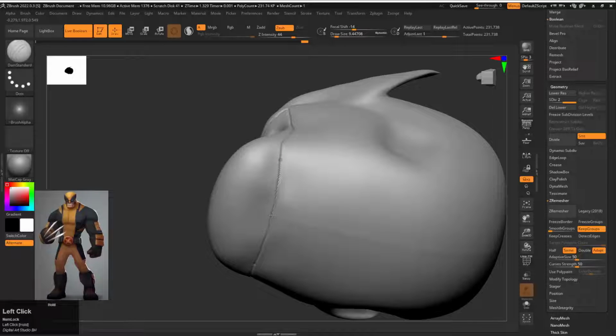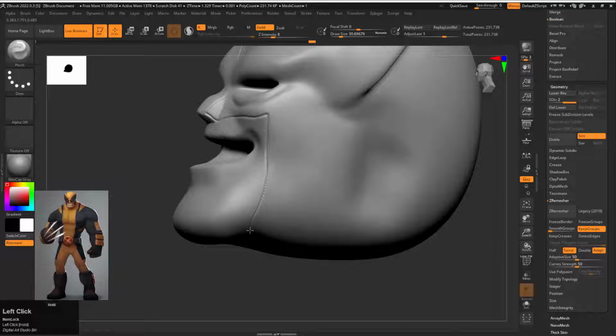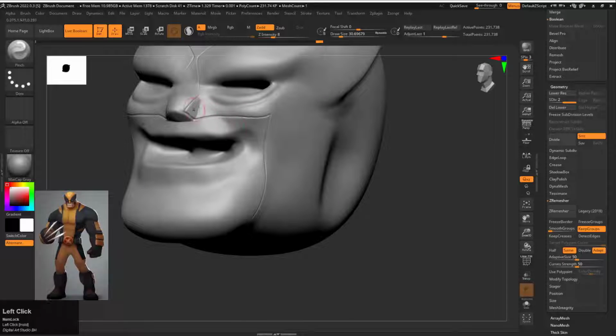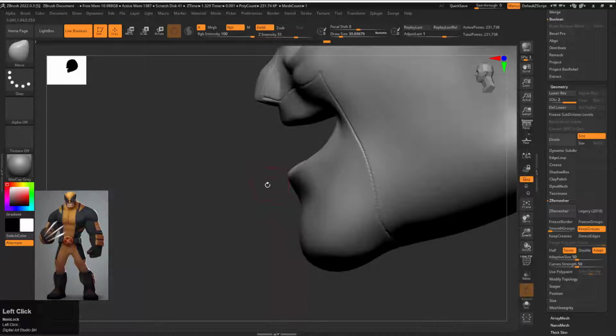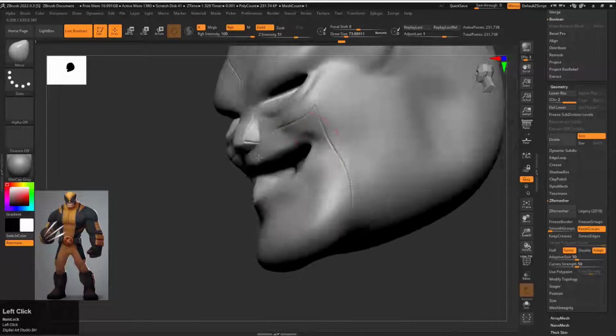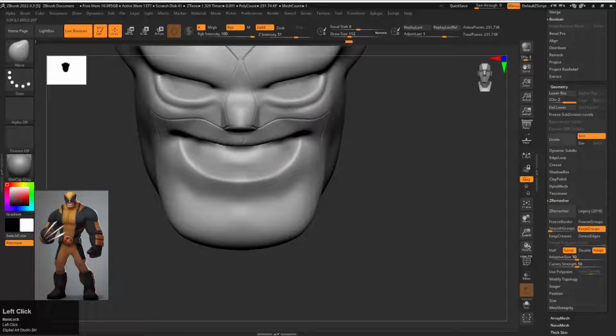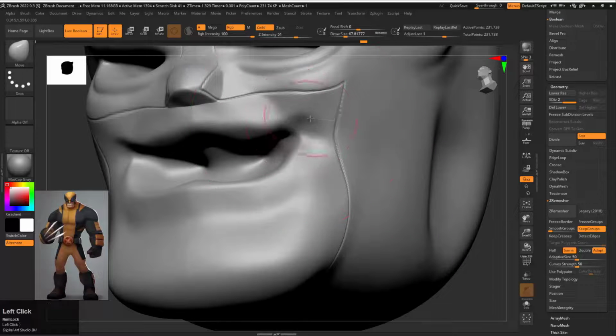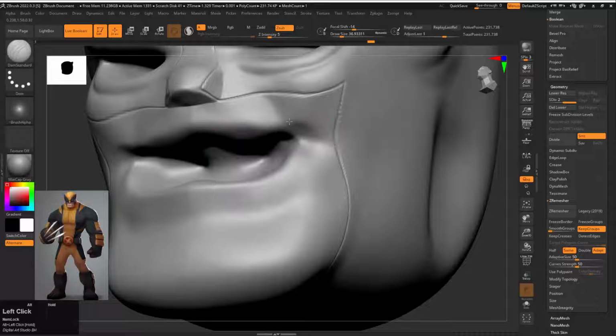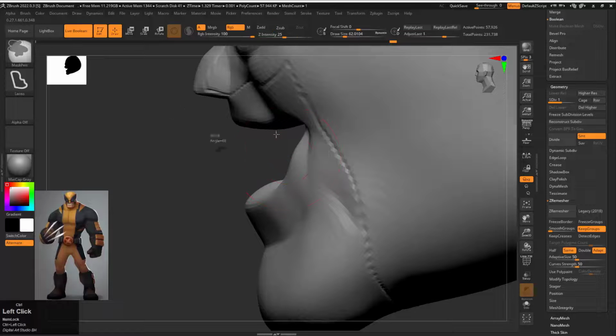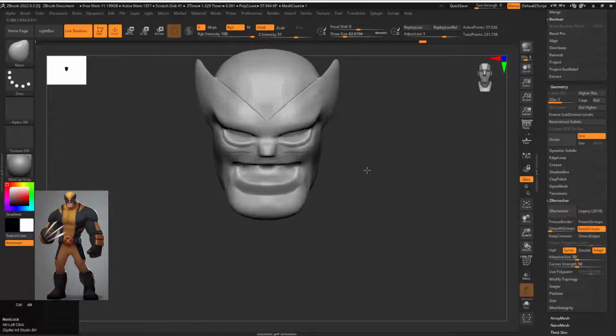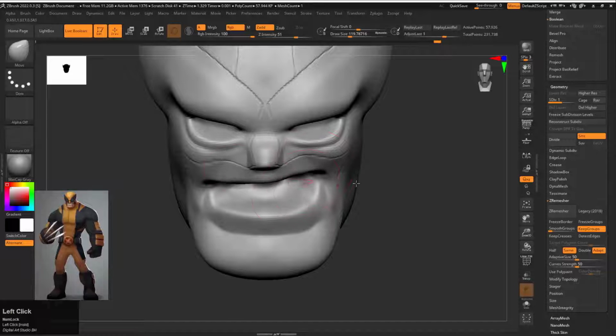Now this is going to be his mask and the other area will be his face. I'm here just giving an asymmetrical pose for his face.